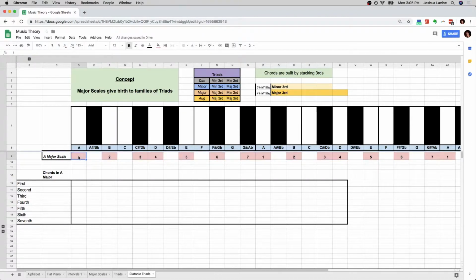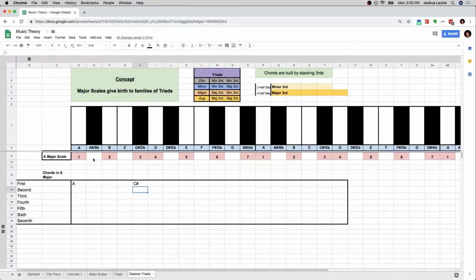And in fact, it's a family of 7 triads, one triad that begins on each of the scale degrees of the A major scale. And so we're going to figure out what they are, and here's how we're going to do it. Let's figure out what the first triad is. So the first triad is going to start on the letter A. And now I'm going to use a special technique. I'm going to take A, I'm going to skip over the second scale degree, and I'm going to figure out what is the next scale degree, and that is here, C sharp.